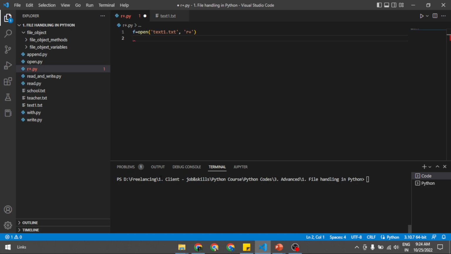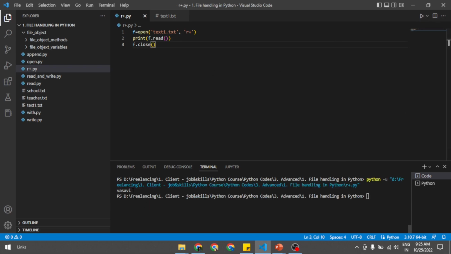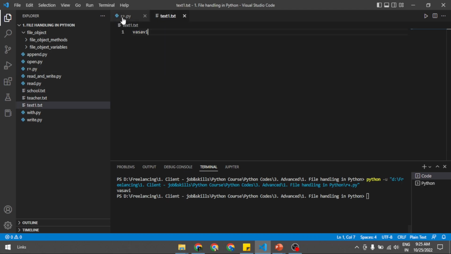Now let me read the data, because the text file already has some data, right? Now let us see whether it will read or not. We can check f.read, f.close. If I run this, now you could see my data has been read. So the content from text1 has been read.